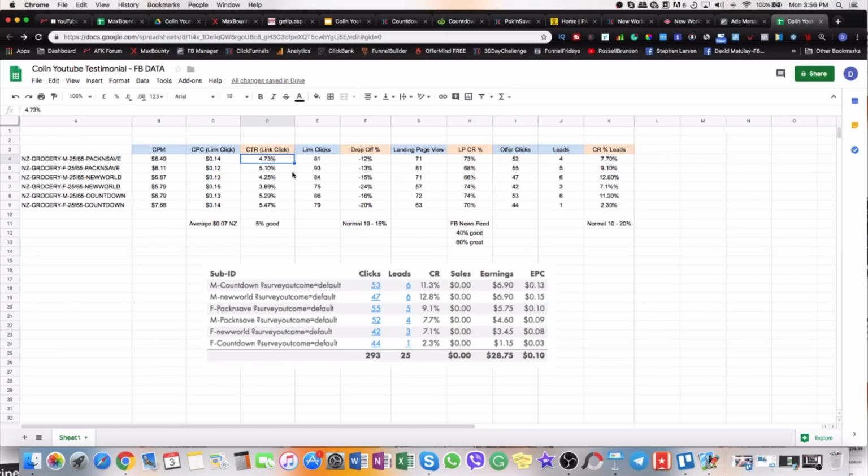Absolutely, there is something to improve with split testing. Drop off, like you said, is around 10 to 15%, so it's somewhere there. Landing page conversion rate is good, how it's supposed to be. And then we come to the offer, like I said, which didn't convert.